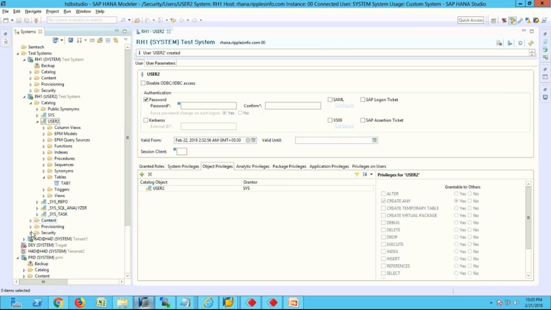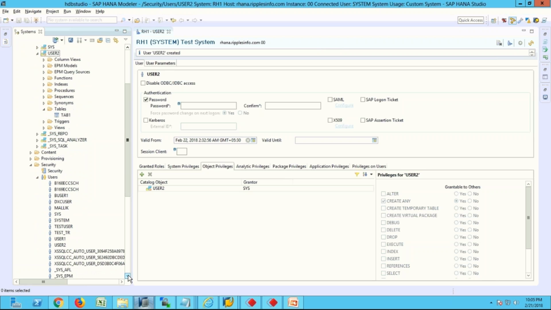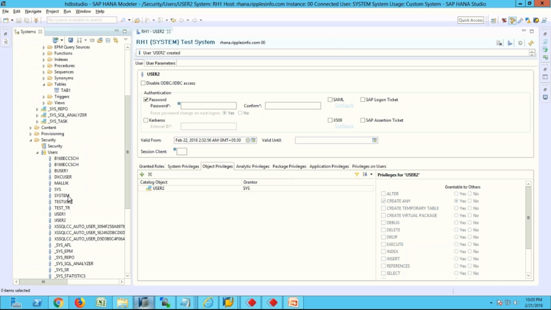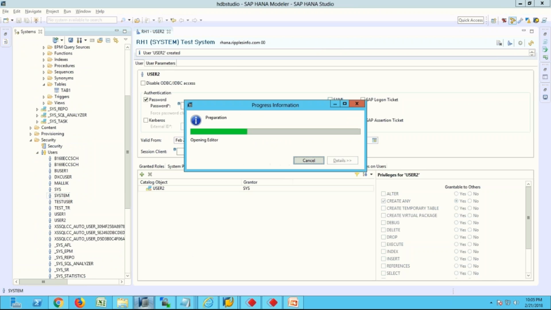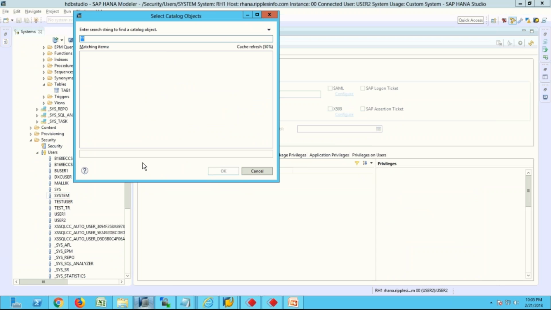When you want to do that, you can just use a SQL statement. Otherwise, going to these users, he can grant the privileges on his own objects to this user, the system user. We'll come to what the different types of privileges are, but I'm just showing you how it works.